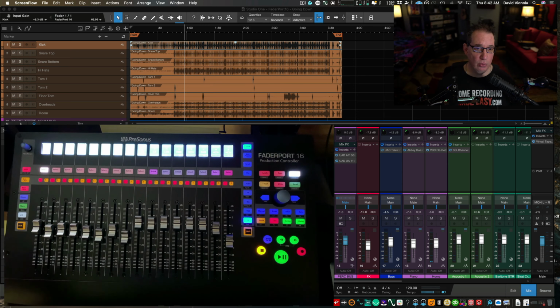And this time out, we're going to do another FaderPort 16 video. I'm going to show you four little tips here to help improve your workflow or speed up your workflow.